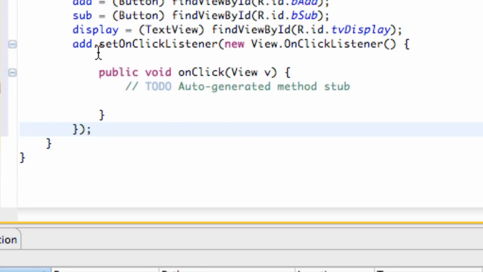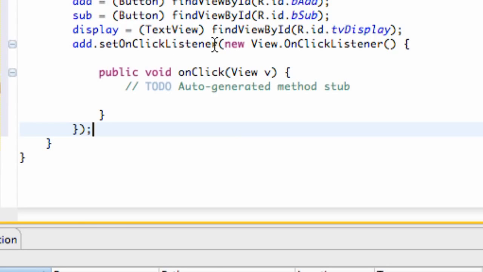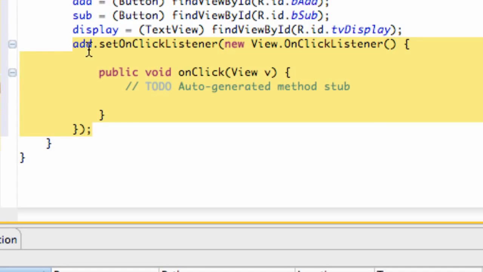Basically, a button needs an OnClickListener, so we have to set the OnClickListener. We set it by using the method setOnClickListener, and that takes an OnClickListener within its parameters. I'm saying that a lot, so it's probably confusing. But since we didn't have one, we had to set up a new one right here, and we defined it with the onClick method, and this is where we're going to actually make our button do something. So there we go, we set up our OnClickListener for our button add.